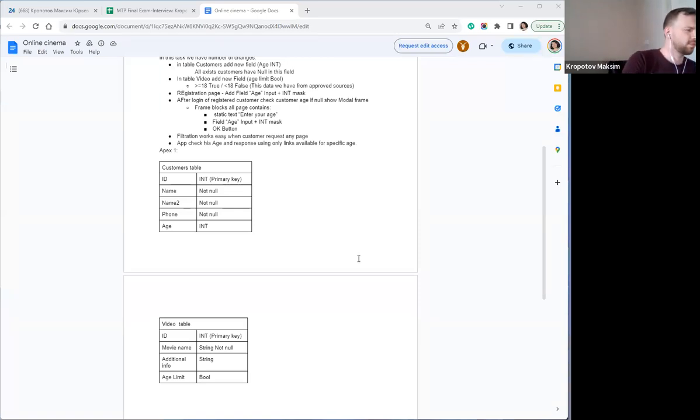We had some database that we bought where we had a list of fields with age limit, and then we migrated this list of fields with age limit to our database where we had another list of fields, well, without age limit.